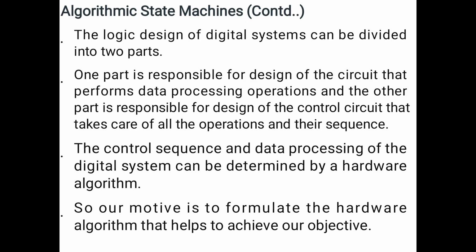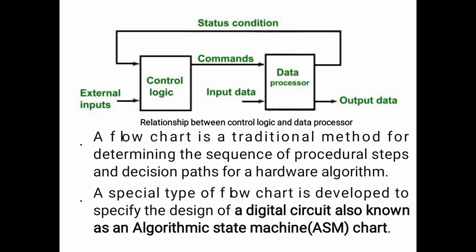The logic part of the digital systems can be divided into two parts. One part is responsible for the design of the circuit that performs data processing operations, and the other part is responsible for the design of the control circuit that takes care of all the operations and their sequence of operation. The control sequence and the data processing of the digital system can be determined by a hardware algorithm. So, our motive is to formulate the hardware algorithm that helps to achieve this objective. So, this diagram represents the relationship between control logic and data processor.